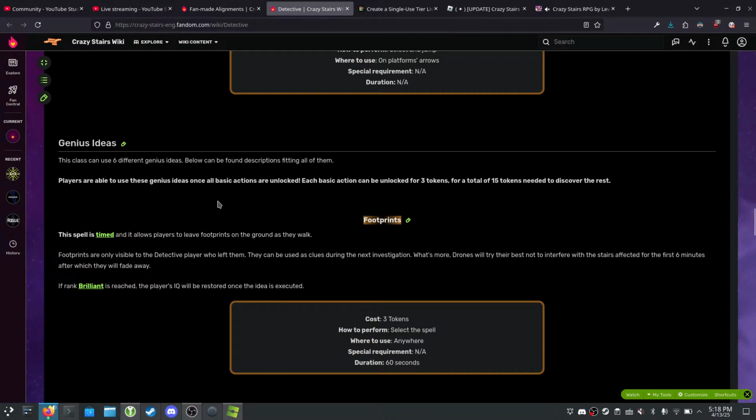This spell is timed and it allows players to leave footprints on the ground as they walk. Footprints are only visible to the detective player who left them. They can be used as clues during the next investigation. What's more, drones will try their best not to interfere with stairs affected for the first 6 minutes, after which they will fade away.